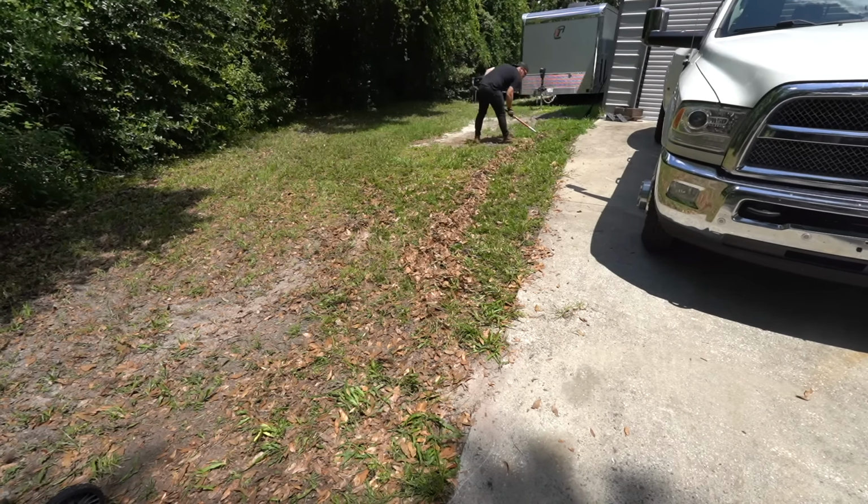I mean, the grass is virtually non-existent. Even when it comes time to mow, the rest of the grass might be super long and that grass is barely high enough for you to be able to tell what you mowed and what you didn't mow. So it just bugs me. It just drives me insane.